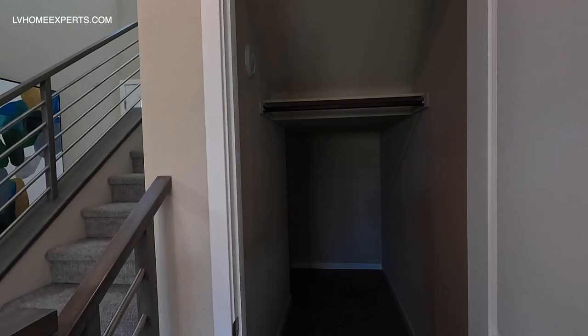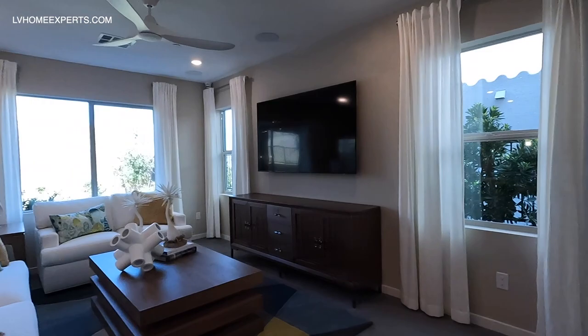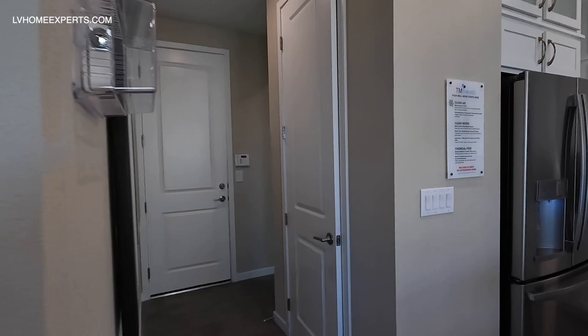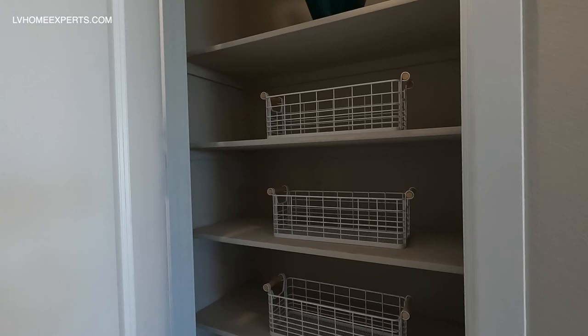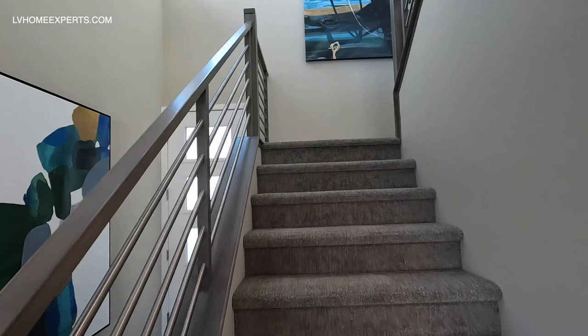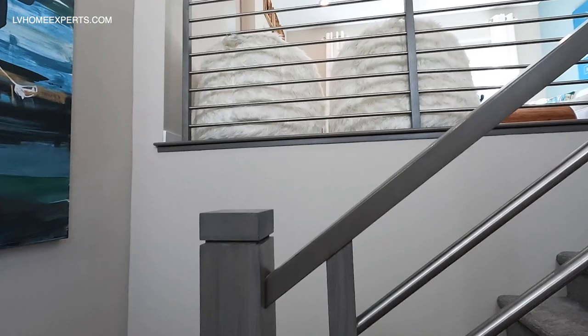It looks like we have a thermostat here — and there's a lot of room. I personally would probably get rid of the coat hanger area and turn it into a pantry, and move the coat hanger over here with some shelves instead. Let me know in the comments below — is that the right thing to do? Let's go upstairs. The banister here is definitely an upgrade.